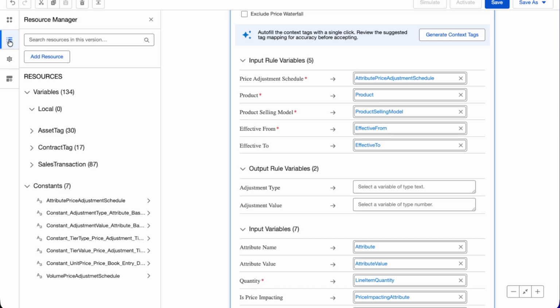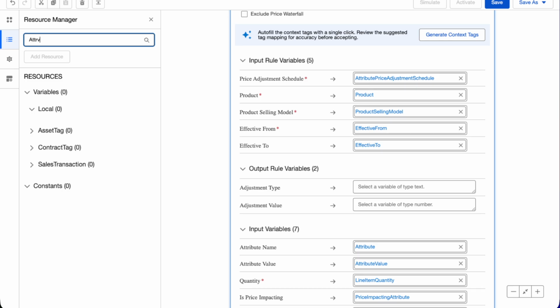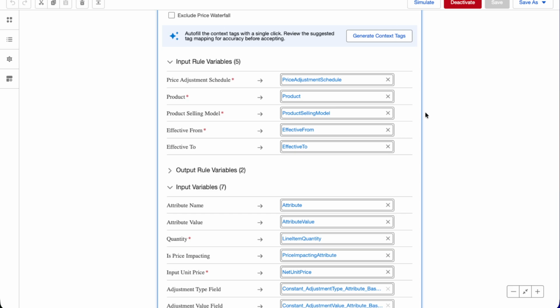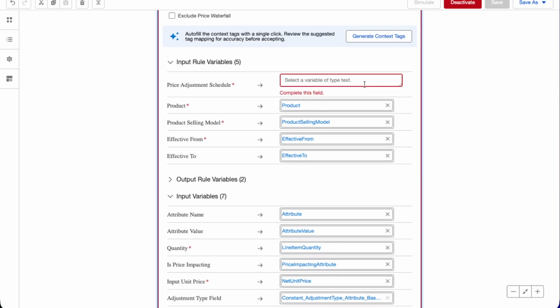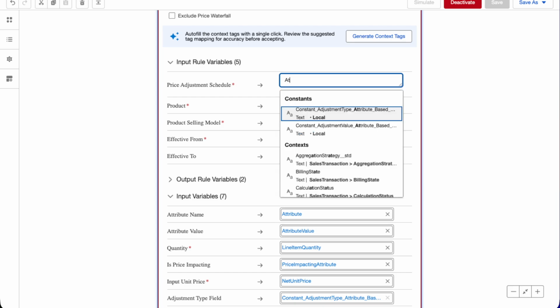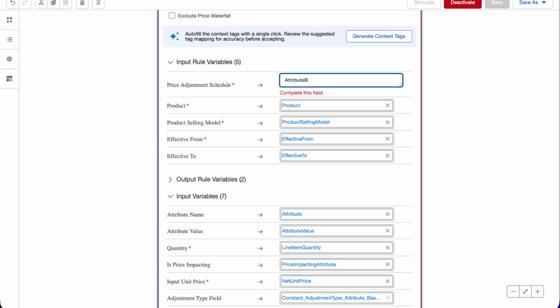Attribute based pricing. I think we need to create a variable. Attribute based pricing schedule. Attribute based.